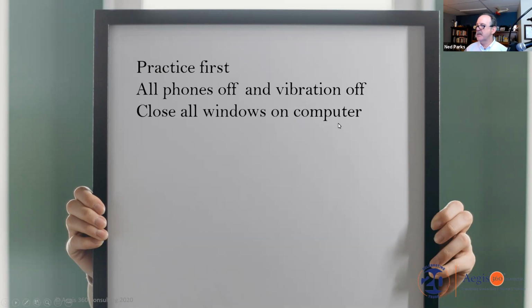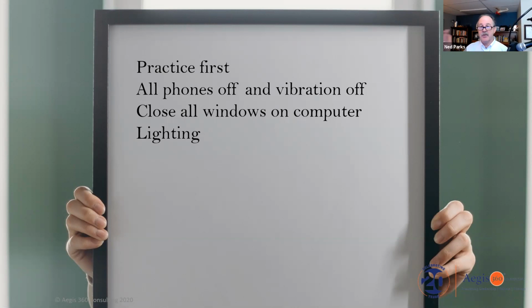Close all windows on the computer. So close your email. I don't want anything popping up saying you've got an email, or somebody has some sort of chat function and they chat in and everybody gets to see the chat. Turn all that stuff off. Not only is it a distraction, I don't want it inadvertently coming up on the screen that I happen to be sharing. It's just a lot easier. Plus, when you go to do screen sharing, you only want the screens open that you think you're going to share, so you don't inadvertently share the wrong screen. So just be very mindful of that.